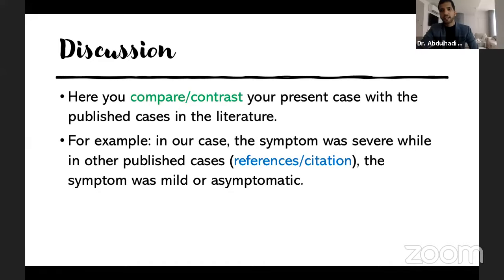He reported that his case presented on the face, my case presented on the legs. He said that his patient was that and my patient is that. So compare and contrast the cases published in the literature and your case. This is very important, and this is what the discussion is about, with, of course, giving citations and references.